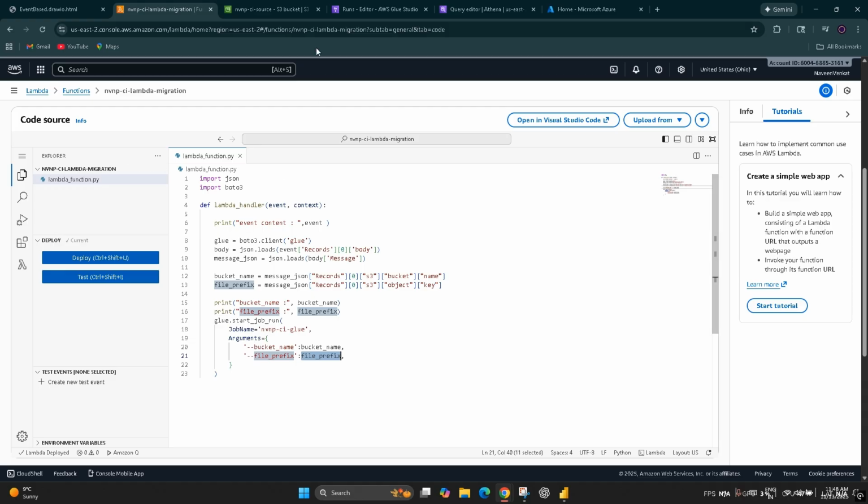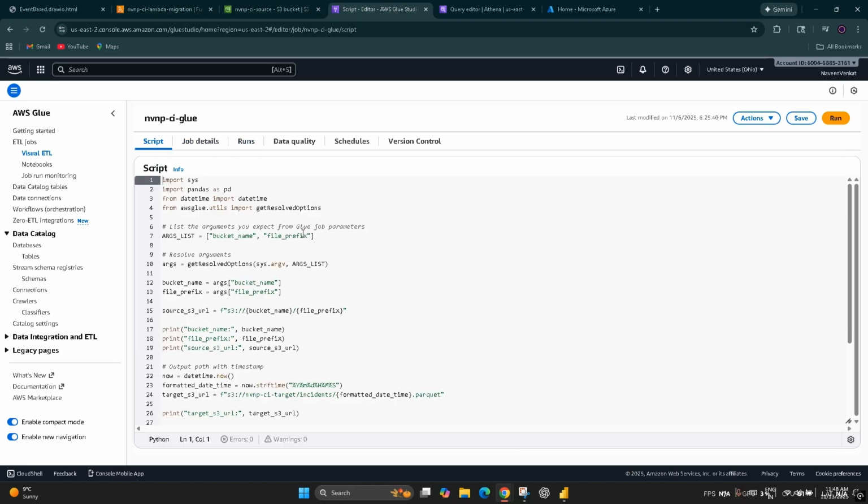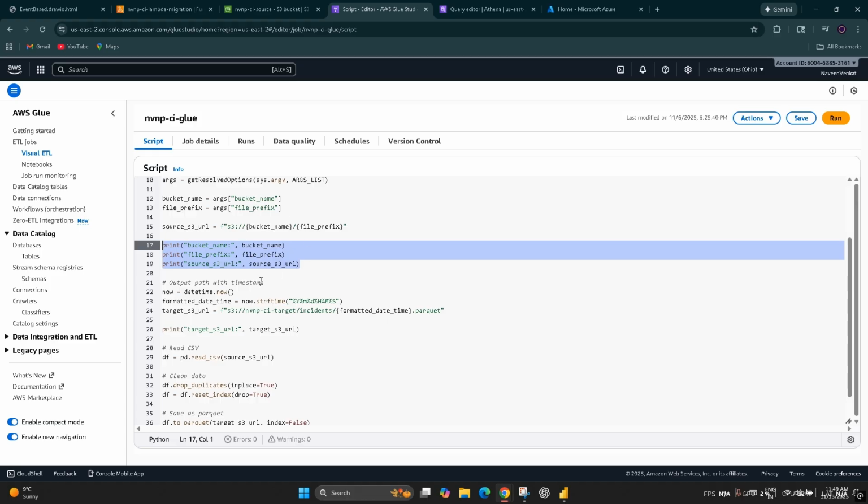And once we deploy this, let's go back to the Glue job and let's see the script. Here we have all the necessary packages imported, and then we have an argument list which we'll be getting from the Lambda function. One is bucket name and the other is file prefix, and this is for logging purposes, we're just printing to check if things are loaded correctly.